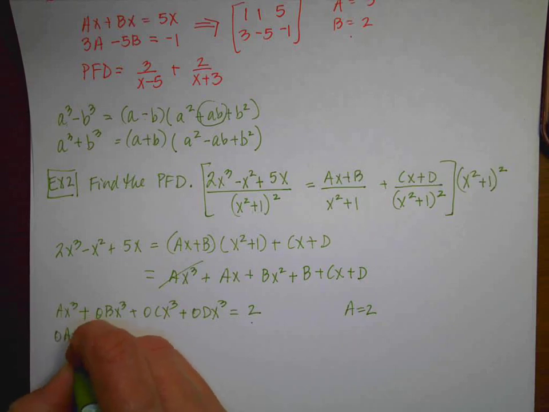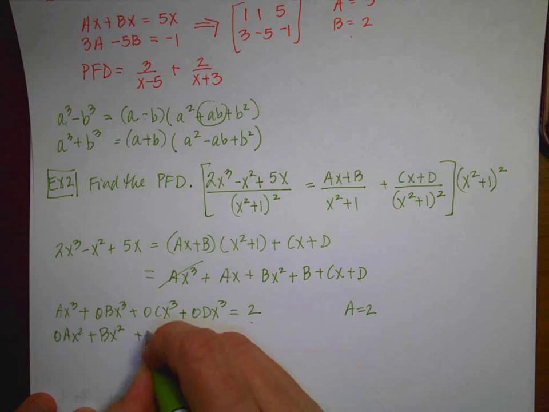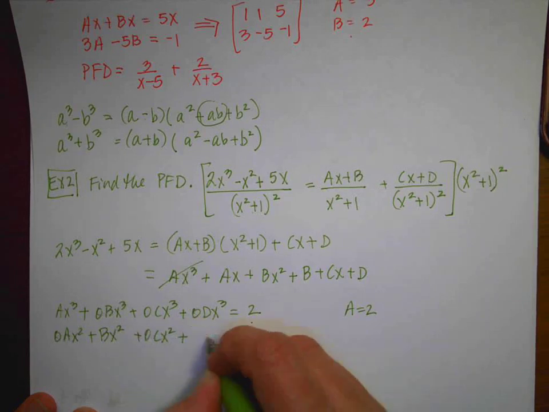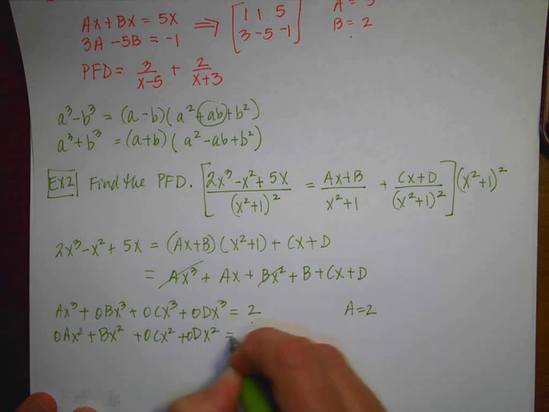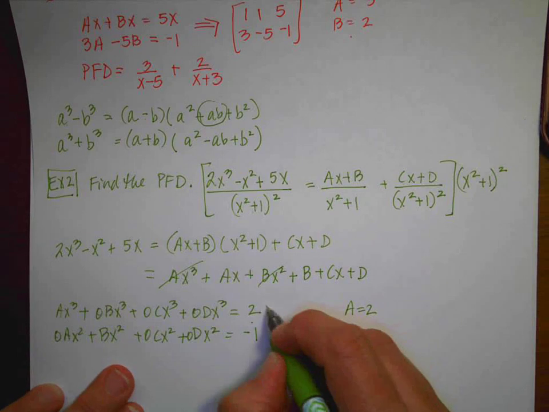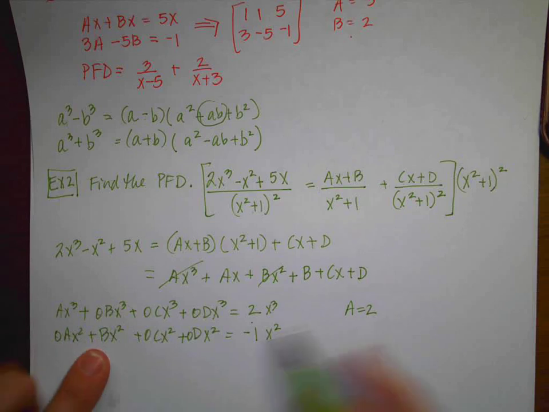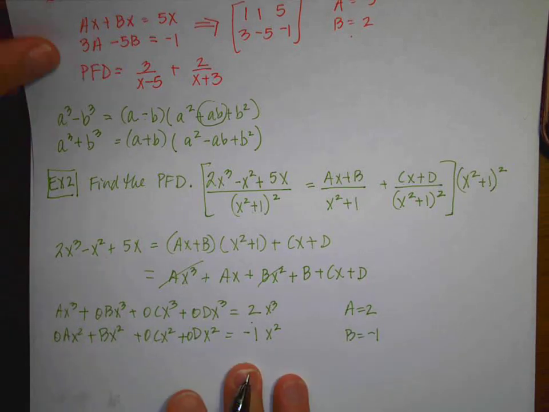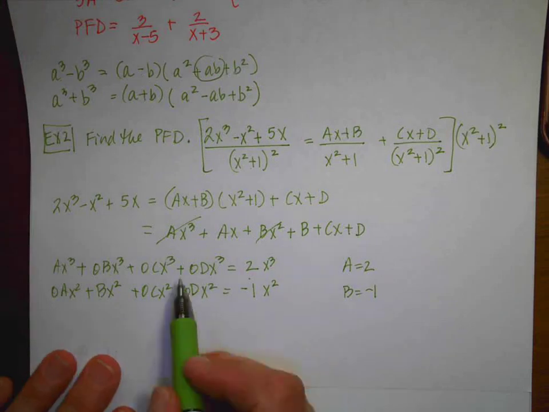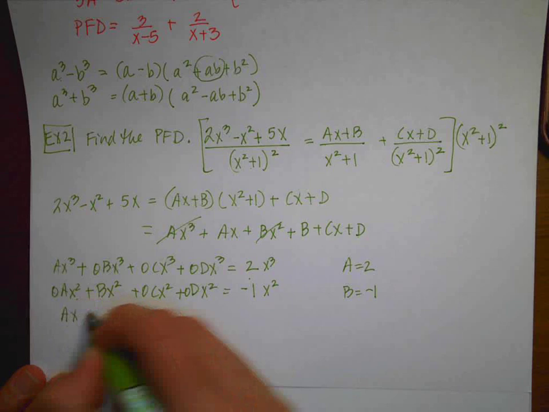Then I'm going to write my squared. So there's not an a squared term. There is a b squared term. There's no c squared, and there's no d, that's 0, squared, and it equals a -1. And I guess I could write the cubed and the squared. And notice on this one, now I already know that b is equal to a -1. Ooh, that's nice.